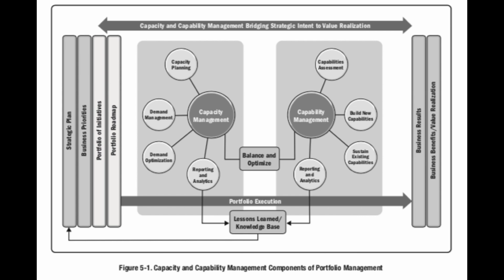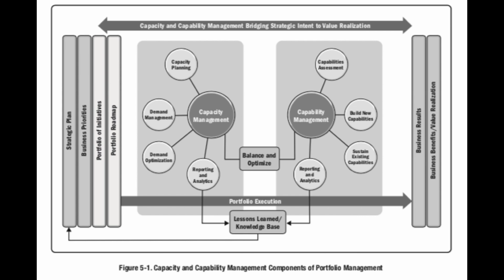Now, when we talk about capacity and capability, it's easy to think of them as separate issues. Capacity is about how much work you can handle at any given time, how many resources, people, and hours you can dedicate to projects. Capability, on the other hand, is about the quality of work. Do you have the right skills and expertise to actually deliver on those projects? But here's the catch. Managing both at the same time creates an optimization challenge.